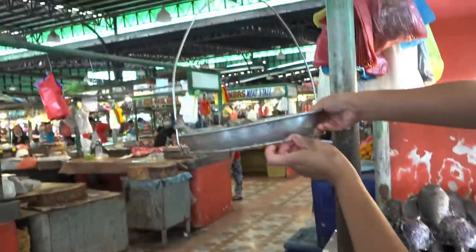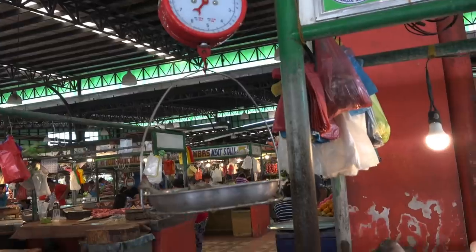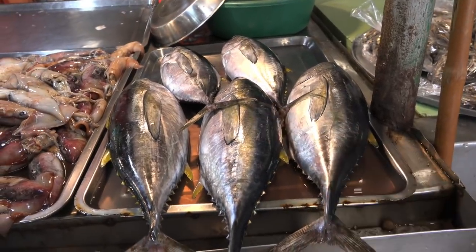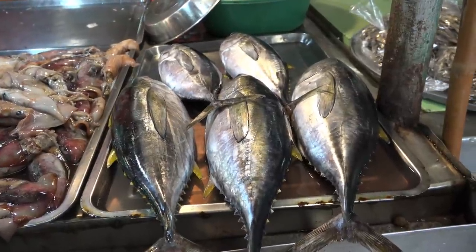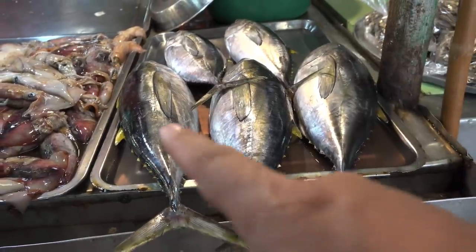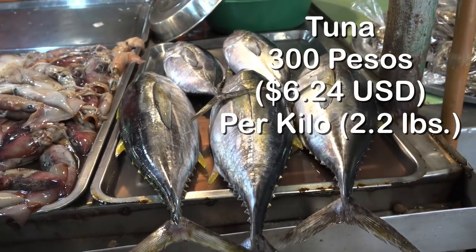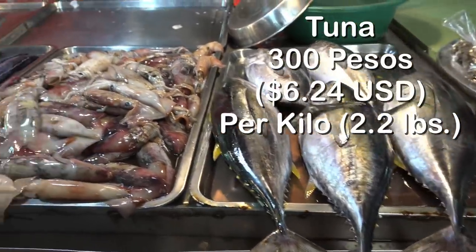All right, you put them up there on the scale. That's it, a little bit over 1 kilo. And let me show you what else this young lady's got over here. Oh, she's got yellowfin tuna, and those look fresh. Honey, how much a yellowfin here? 300 for 1 kilo. So 300 is $6. So $6 a kilo, that's $3 a pound on the yellowfin.